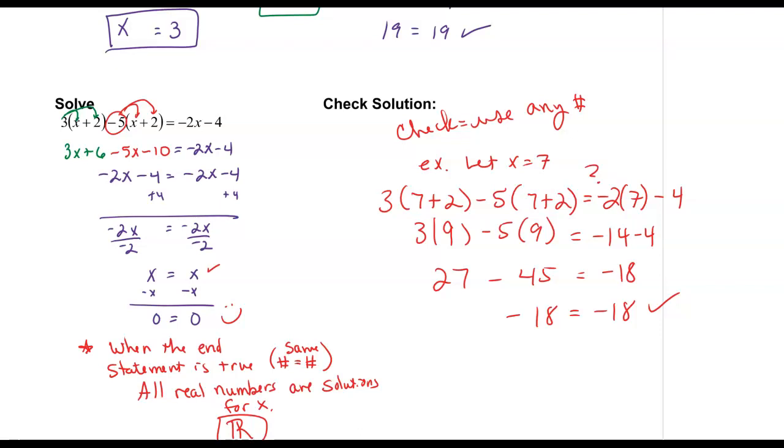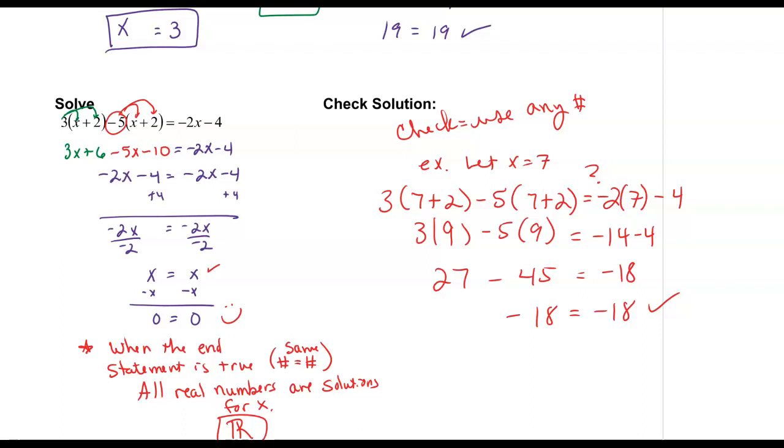Pick your different numbers that you got. What number did you use? All right, I have 2. Did it work? All right. I did 7. I got negative 18 is equal to negative 18. Did anyone pick a negative number? What did you get, Jack? I did negative 3 and I got 2. All right. Other numbers.